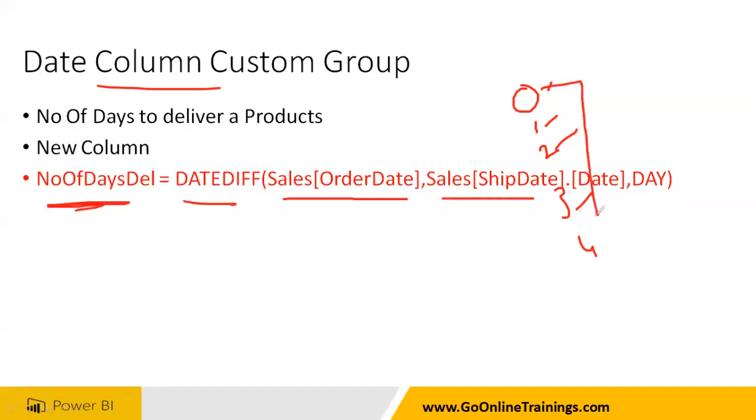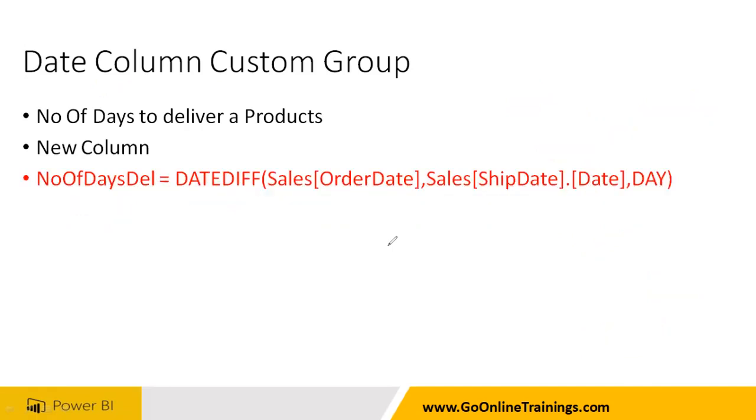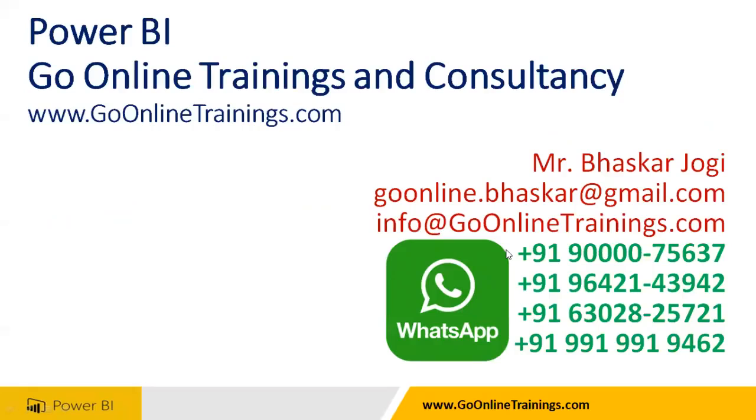So how many products have been shipped within 0 to 3 days, or 4 days to 10 days? Let us say 10,000 products have been shipped within 0 to 3 days, and for 4 to 7 days, only 161 products have been shipped. That means we're doing pretty good work in shipping. That's what you can understand. All these things can be done with the help of your date and time columns only. So grouping and binning is a very, very simple task. You don't get even a single question from this topic, but since we have this topic, we had to learn it. In Power View, you don't get any other questions.